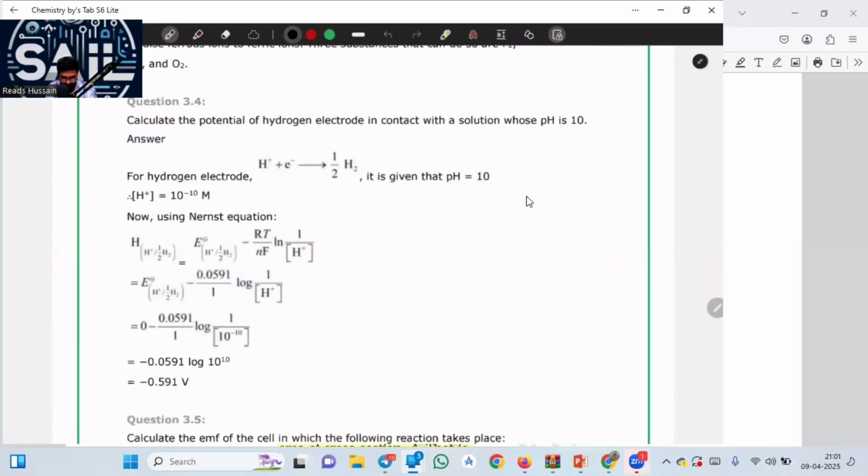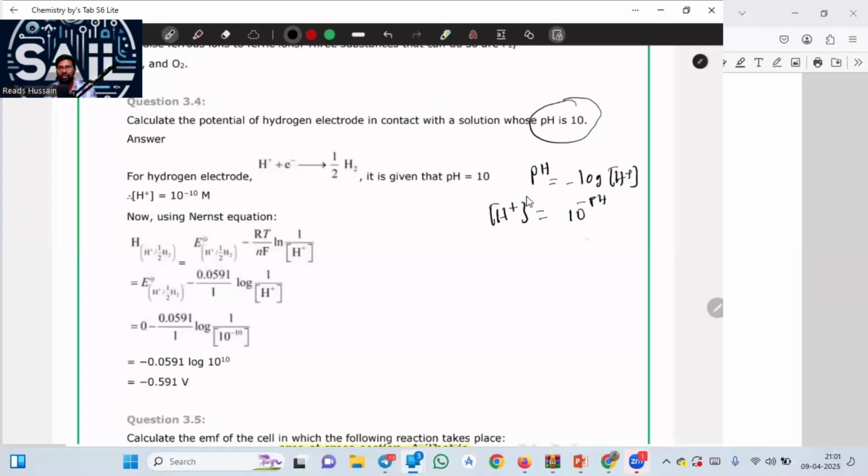Actually, when the pH value is given as 10, no? In first year, that is in 11th class, in the chapter ionic equilibrium, that is acids and bases, you might have come across one formula, that is pH is equal to minus log of H plus concentration. This is the basic formula. Otherwise, one more formula you might have come across: H plus ion concentration is equal to 10 to the power of minus pH.